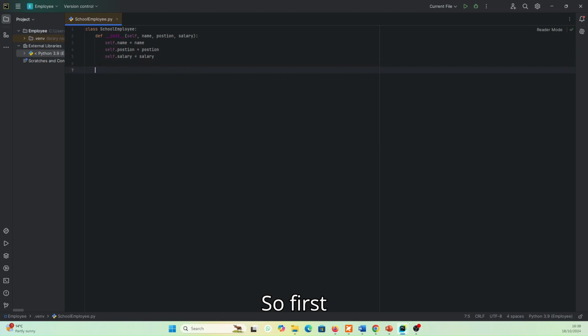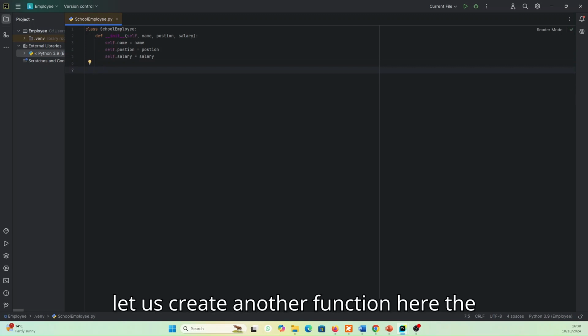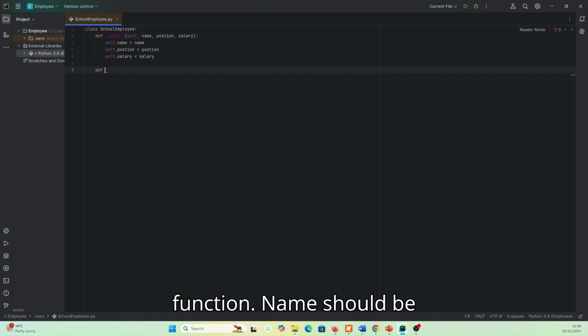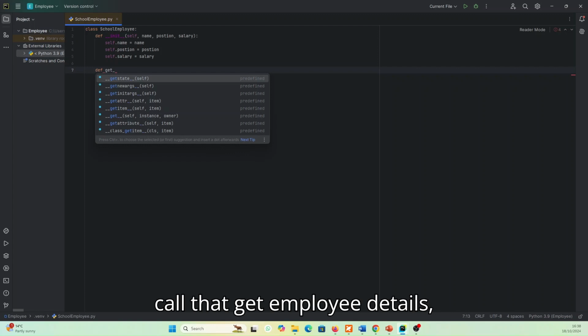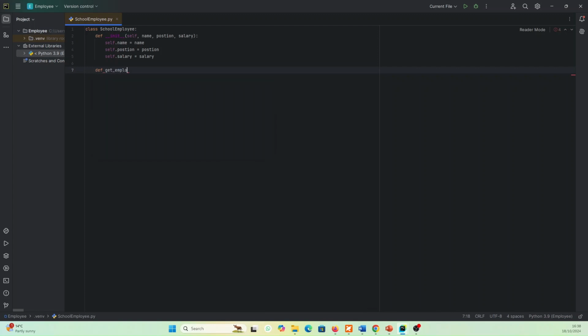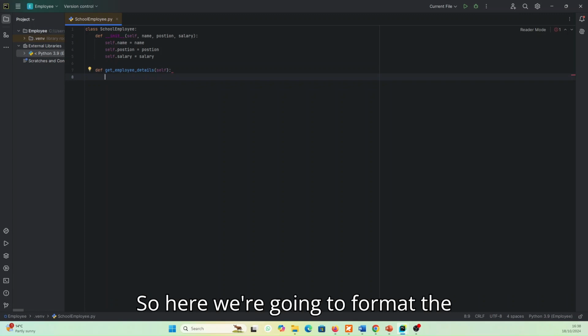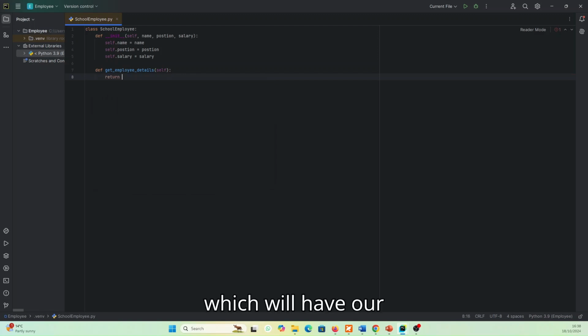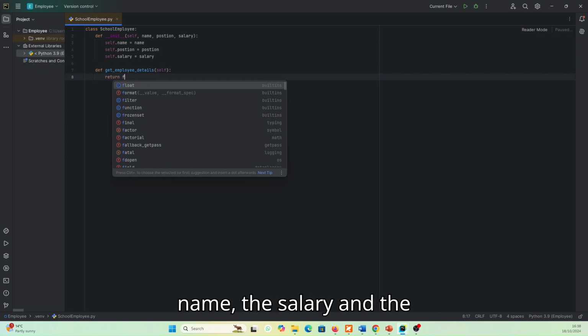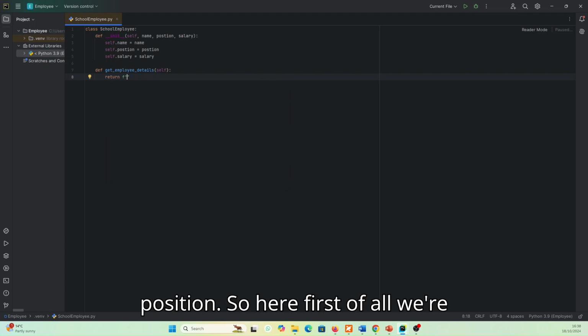So first of all, let us create another function here. The function name should be get_employee_details. We'll call that get_employee_details, right? And it's going to take self. Here we're going to format the string and return the formatted string, which will have our employee details: the name, the salary, and the position.